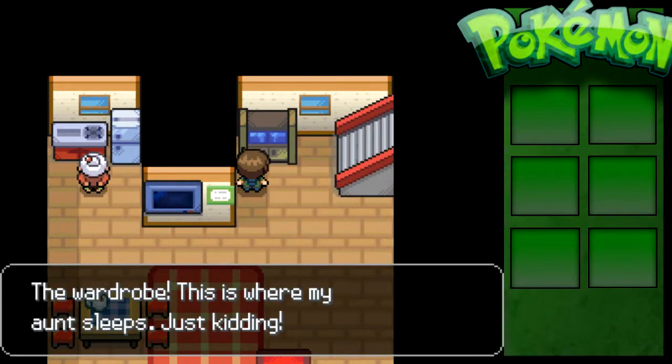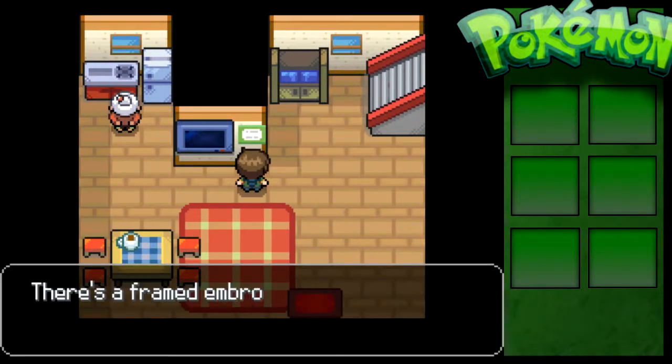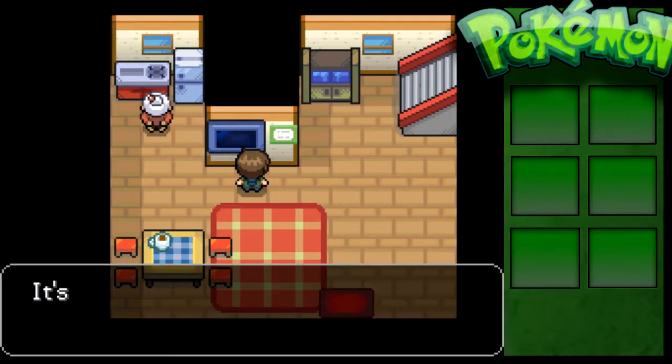The wardrobe. This is where my aunt sleeps. Just kidding. What's this? There's a framed embroidery. Home is where the heart is. And there's a heart underneath it. Why is there a heart underneath it?